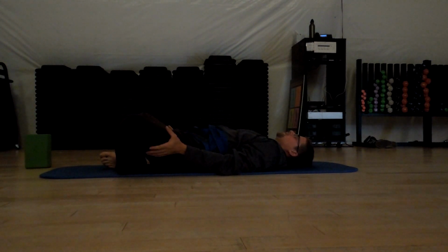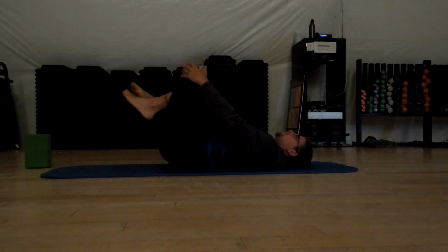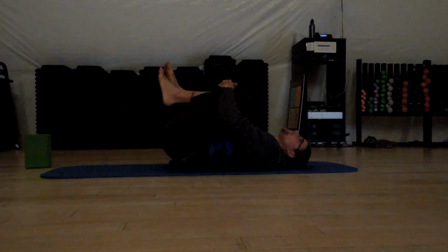Nice. Reach up, close the knee. Be easy. Now let's draw both knees into the chest. Give them a good squeeze.